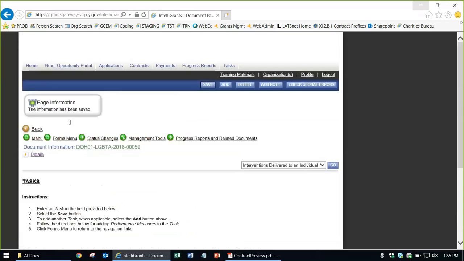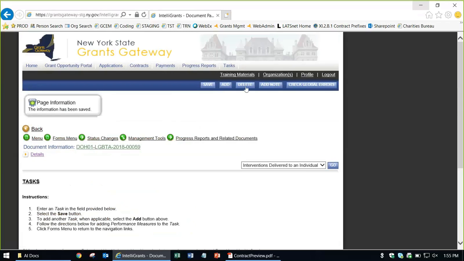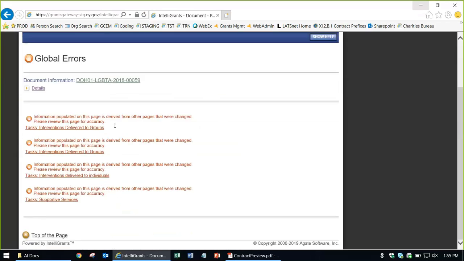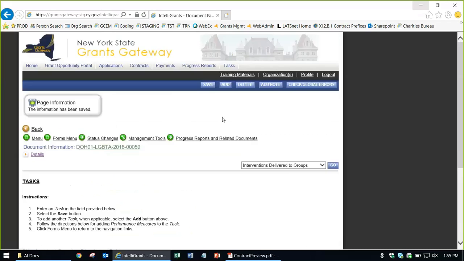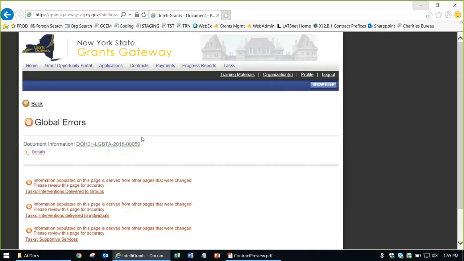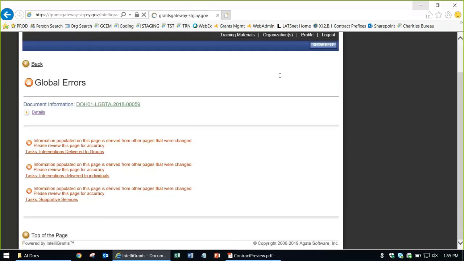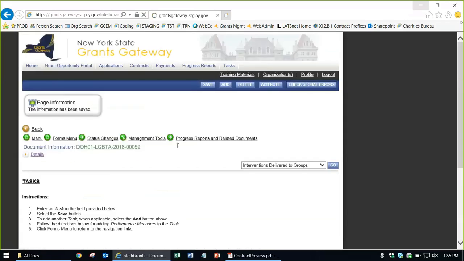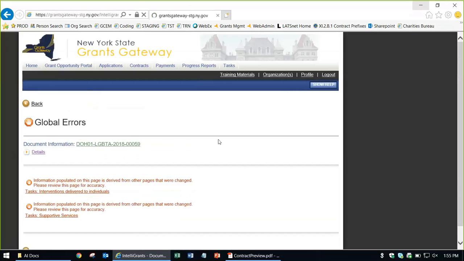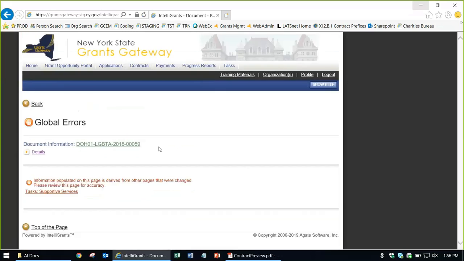If it was a real error, instead of saying please verify, so this is saying, please review this page accuracy. If it was a real error, I would have to actually go in and make a change because I missed something that was a required field. In this case, I just have to view. Down to 3. Down to 2. And one more.